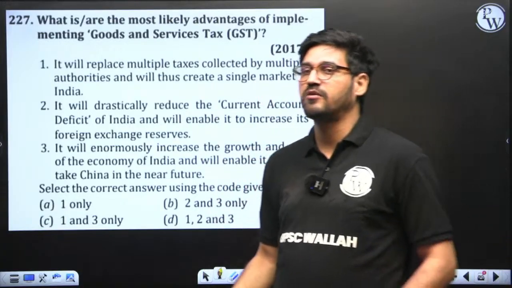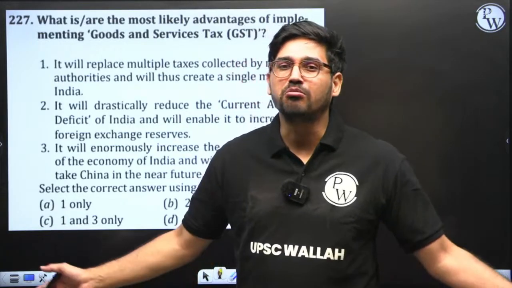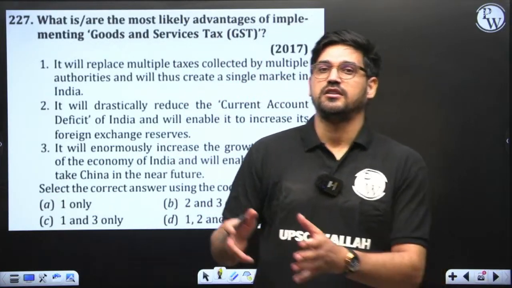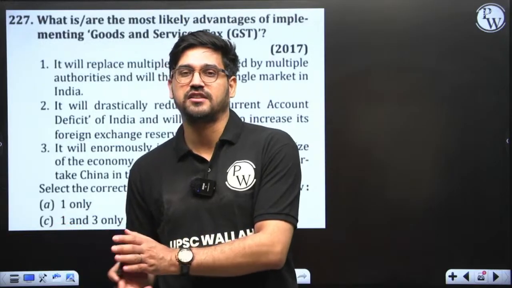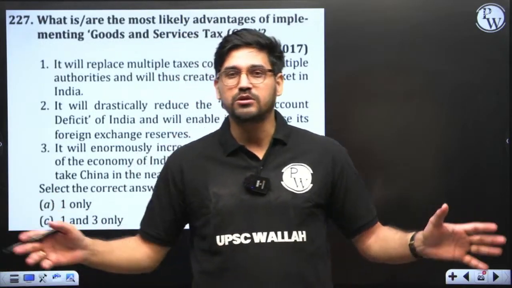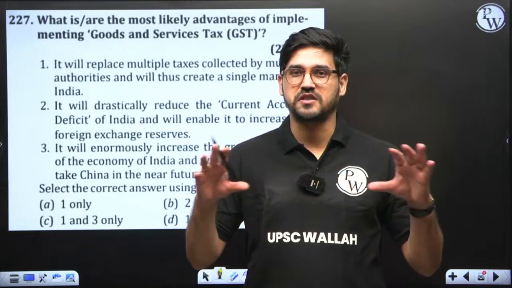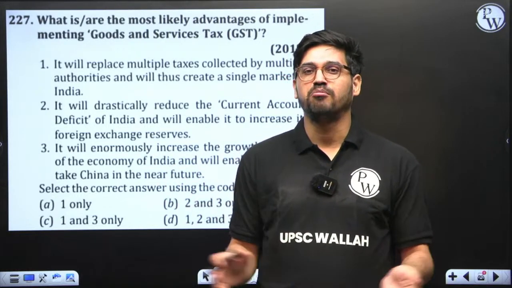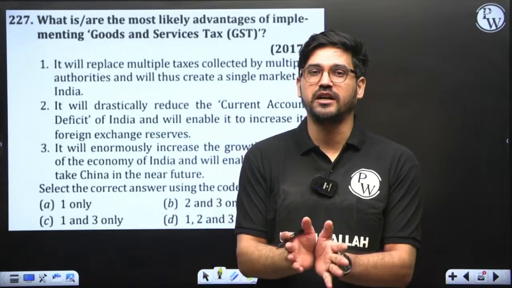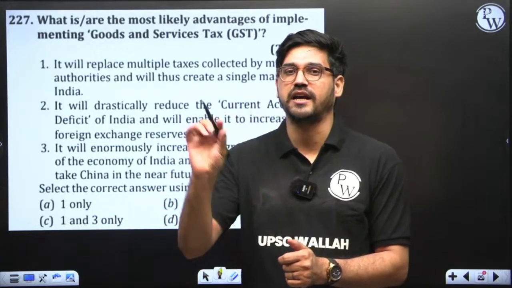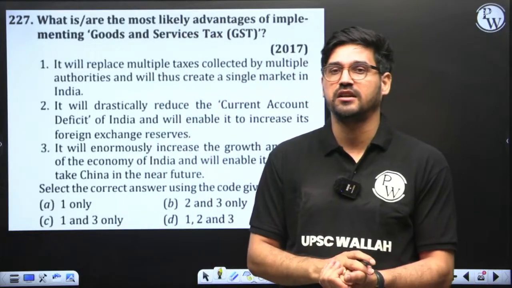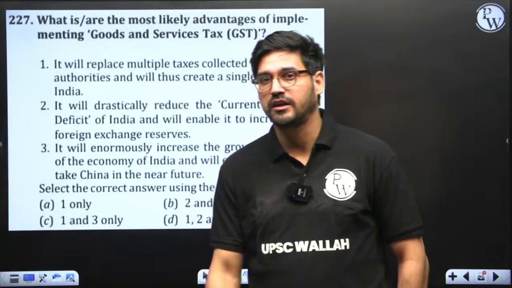The other major advantage was that it subsumed multiple tax rates. Center had the power of taxing production. The states majorly had the power of taxing what is called sale, right? Both of these were included in what is called the supply of goods and services, and the supply of goods and services is being taxed. Multiple tax rates were brought down into a few tax slabs, 5%, 12%, 18%, 28%, 0 also for that matter, right?